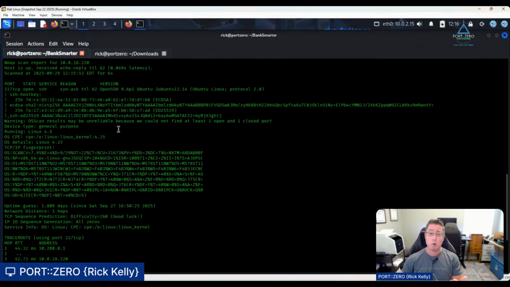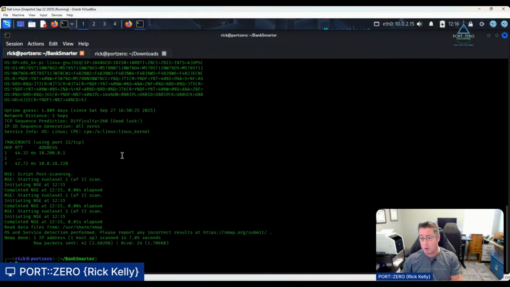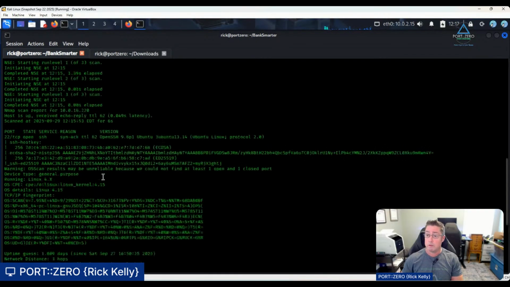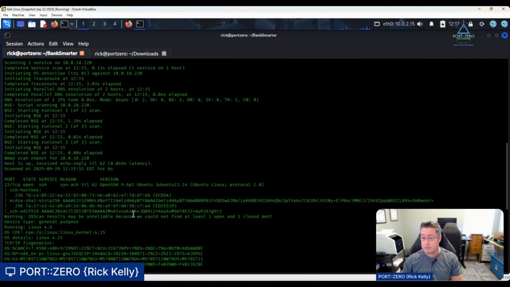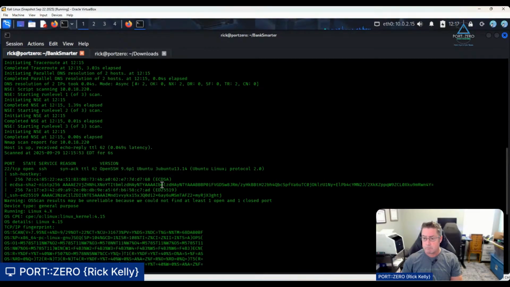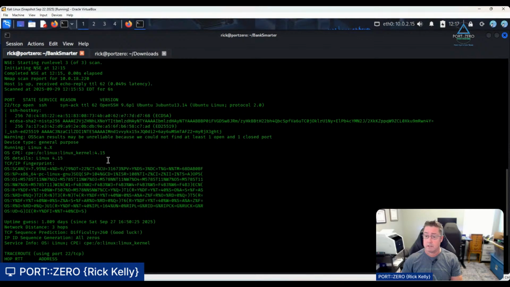So we know that we have port 22 open, which means we can SSH in there, but before we can do that, we need credentials, right? We need a username and a password, but what authentication does port 22 accept? Does it accept username and password, or is it just key based? So from here we're going to enumerate a little bit further. What we typically will do is highlight this and put that in our notes right here. And also we can see that it's a Linux machine.